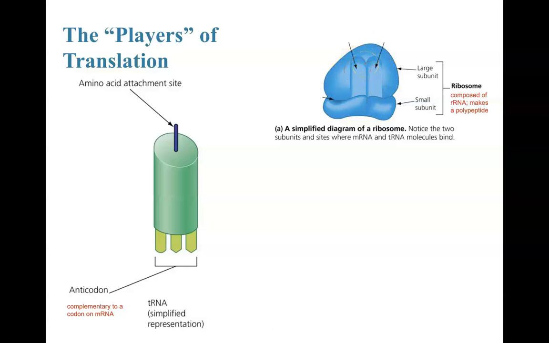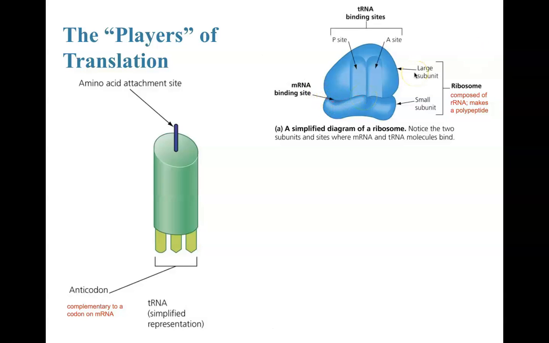A ribosome is composed of rRNA. So the ribosome itself is RNA. It's ribosomal RNA, and it's going to be in charge of making proteins. Between the small and the large subunits of the ribosome is the binding site for mRNA, our product of transcription, that red ribbon that we discussed. Once it leaves the nucleus, it's going to find its way over here and into a ribosome and then initiate the process of translation.